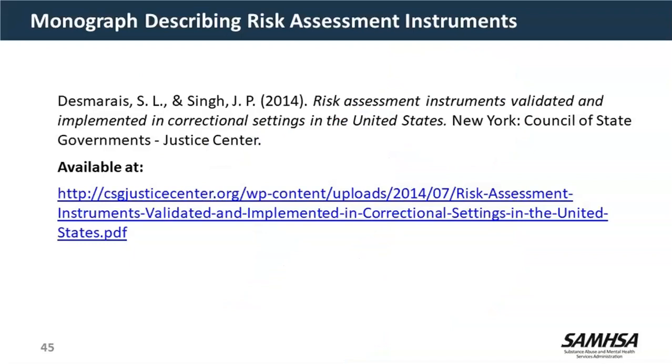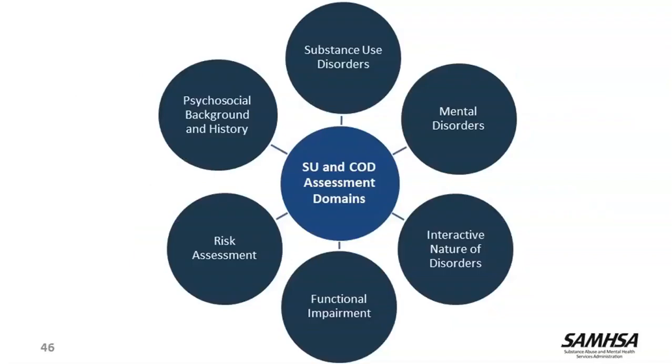I mentioned we don't have a lot of time to go through the risk assessment instruments today, but there is a really good resource listed here on your screen, and I think there's a web link here to the monograph that goes into detail about some of the different instruments. Finally, I want to recap with just the domains that need to be covered within a co-occurring disorders assessment in your settings when you get to that point. Again, looking at functional impairment, risk assessment, interactive parts of the disorders, and the other factors here as well need to be covered.